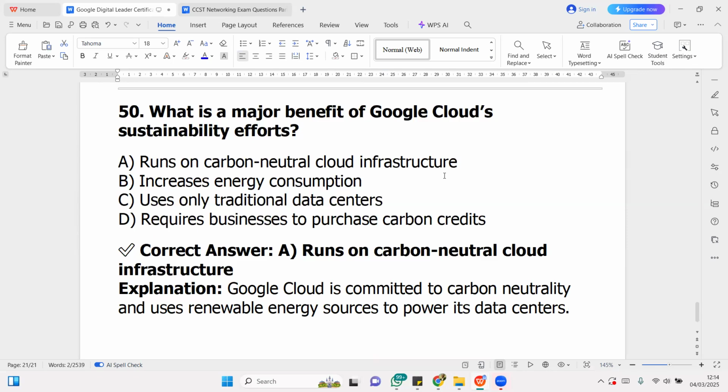That's why they invest a lot in green and renewable energy, so that in the long run, in terms of cost also, the cost is very, very low, and that is also transferred to customers. The major benefit of this is that Google, I think by 2050, wants to make sure that they convert most of their data centers to completely green energy and power sources.